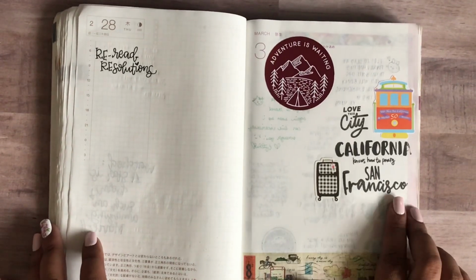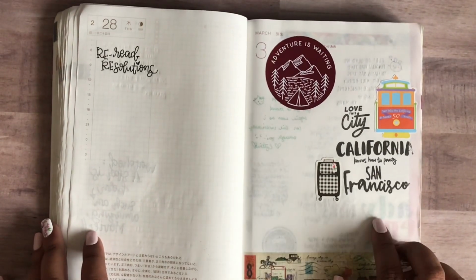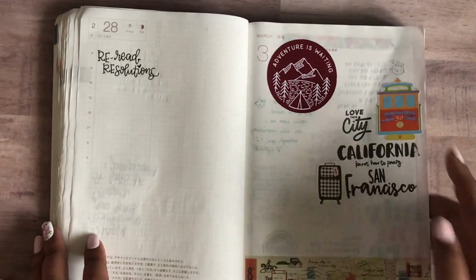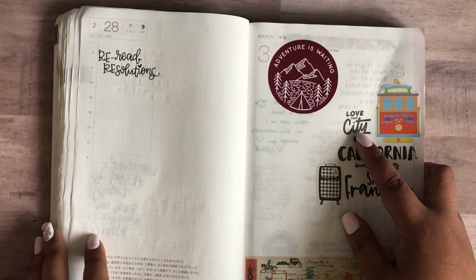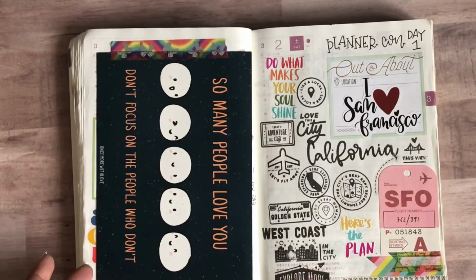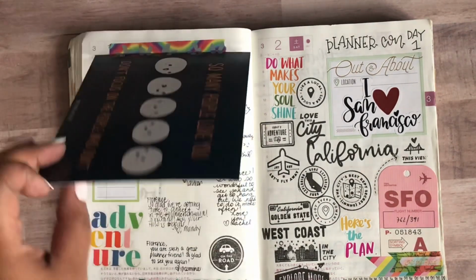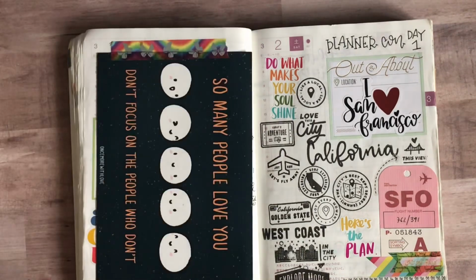Okay, now we're in March. I want to say this stamp is from Sweet Stamp Shop, but I don't know if she's in business anymore. I heard that she's closing up shop. This Adventures Waiting sticker is from my store. I don't remember where this is from. Love This City, I'm sure it's from Everyday Explorer. So a handful of us were hanging out at the house that I was staying at, and I had some of my friends just sign my hobo.